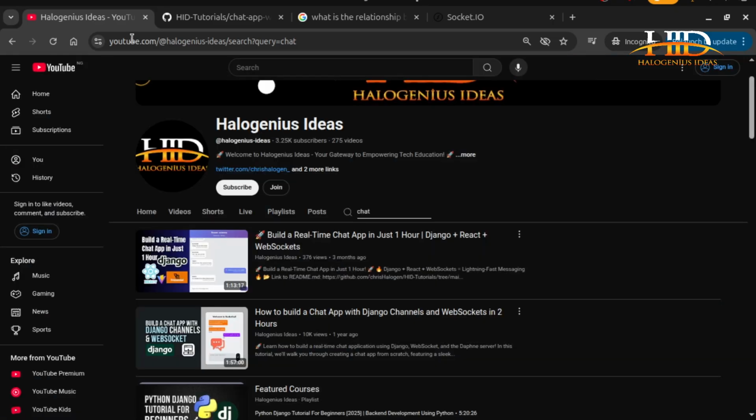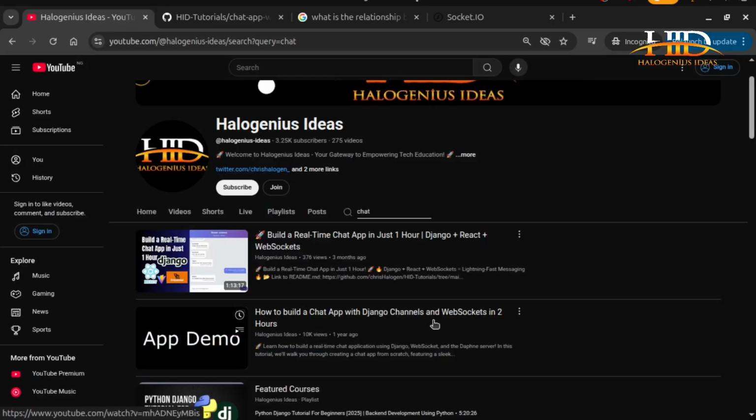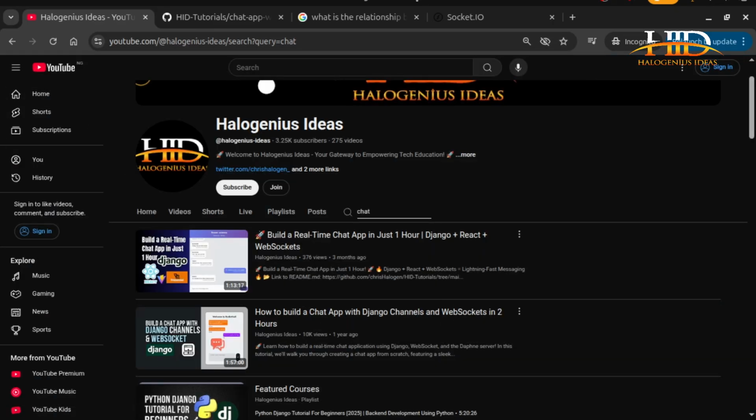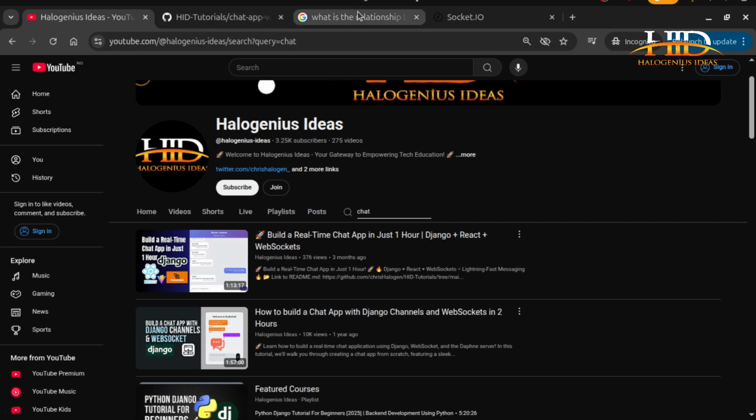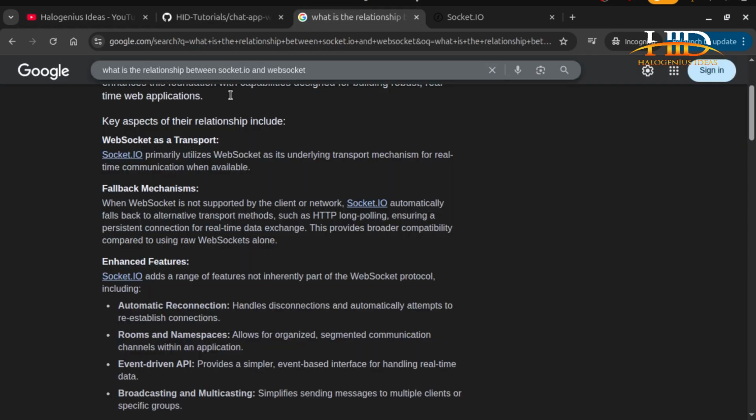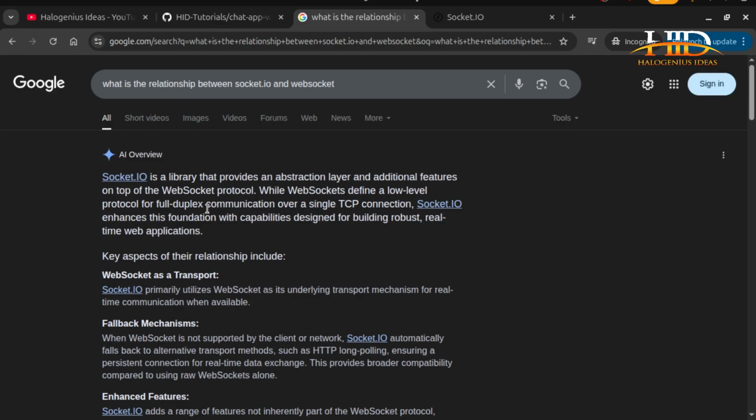Now when I did the tutorial for Django Channels and WebSockets, I had to manually create a route for the WebSocket connection. I had to create the routes for a lot of functions basically for the backend and all that. But with socket.io, like I said, a lot of abstraction has been done for us. A lot of the under-the-hood job has been done for us already. We just plug into socket.io, use all these things, and we run along with it, and it is production ready. Trust me, you can easily scale it up for real-time web applications.